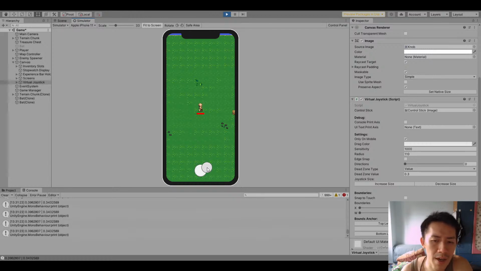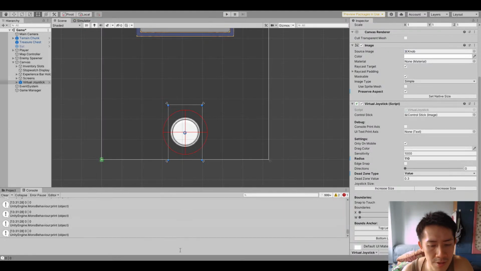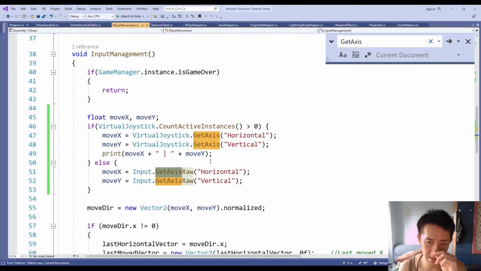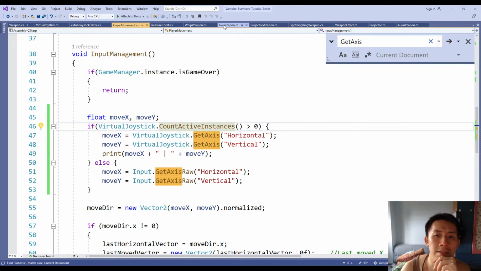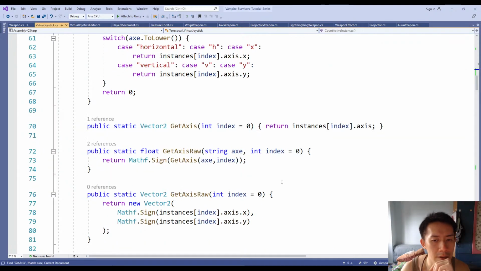Okay, so it seems like with GetAxis, everything works fine. So the problem is with GetAxisRaw and my joystick code actually. So let's go right here.